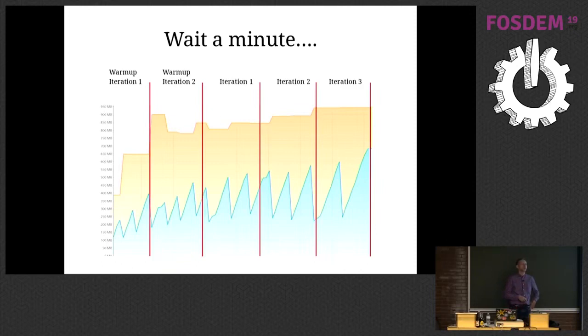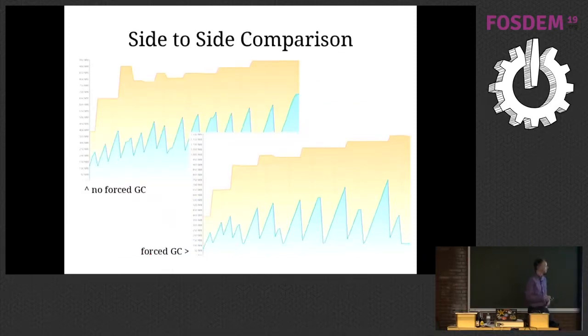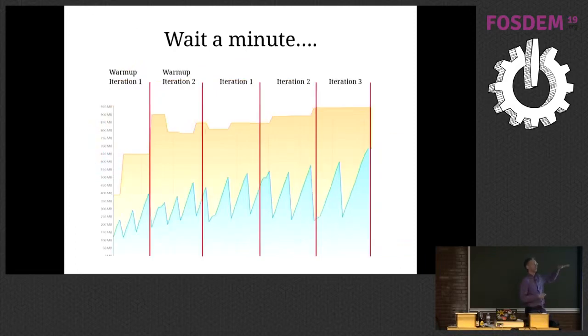Is there anything interesting? So the thing is, these 3 iterations are my measurement iterations, and we see that the garbage collector here is still expanding. So with iteration 1, 2, 3, we are not running at a steady pace. The garbage collector is not yet at a stable memory size. So what might happen is that our results in the different iterations are quite different, because the garbage collector is still expanding.